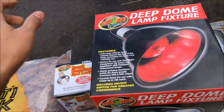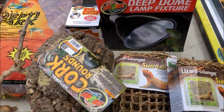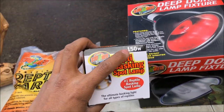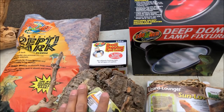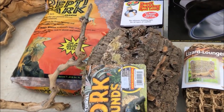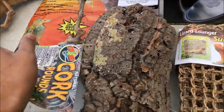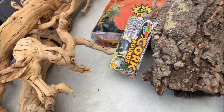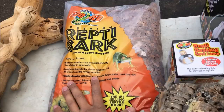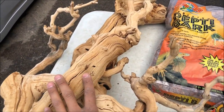I got a deep dome fixture and inside of this we're gonna put the Zoo Med 150-watt Repti Basking Spot Lamp — that's gonna help him bask and give him all the heat that he's gonna need. Now don't freak out about the high wattage; keep in mind it is an open cage so the heat is gonna dissipate and escape, so you want to make sure it's a bit warmer. We also have a Zoo Med cork round, which is pretty cool to make it look more natural. I have some Repti Bark bedding that I'm gonna throw on the bottom, and a bunch of wood that we're gonna be using.